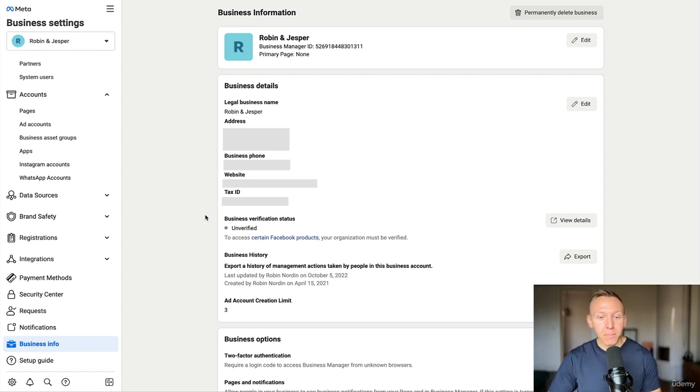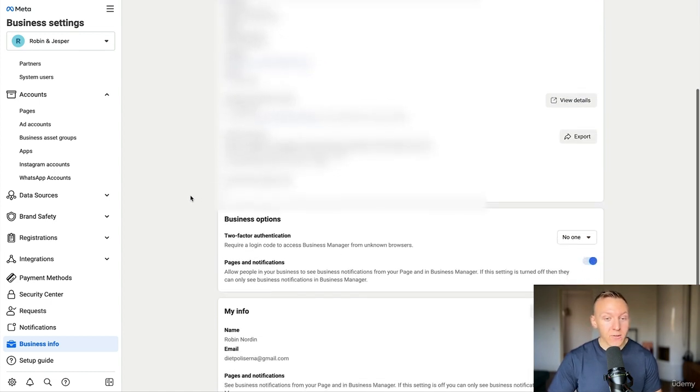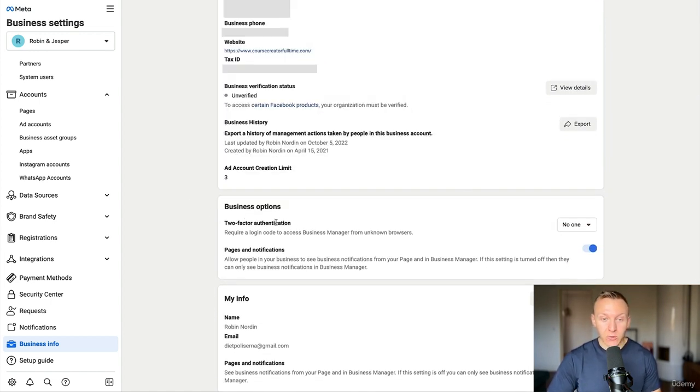So set all of that up in here and then scroll down and make sure that you activate 2-factor authentication and then set it to everyone. The reason is that getting hacked on your Facebook account, or rather your Meta Business Suite, is very common and very easy. By making sure that you and everyone associated with the account needs to use 2-factor authentication, you severely increase the security of your account. And that's going to be very important. So that means that when you log in, you're going to need to provide a specific code that's going to be in your mobile, for example. Add in that code, and getting hacked is going to be so much harder.